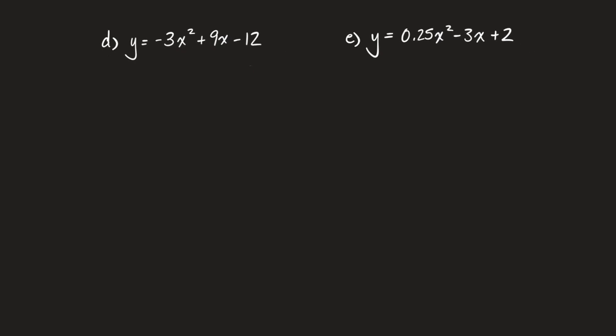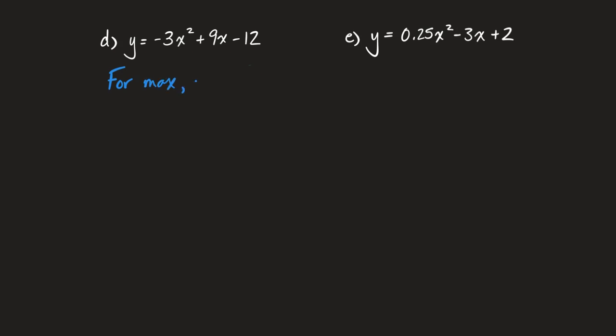Okay, you can see that our values are getting a little uglier as we go. Our numbers are getting a little bit bigger maybe. I think we are good to try each of these on our own. Okay? I want you to pause the video and give D a shot. Pause it now. Okay, we're back. So, I notice that I have a negative a value. That means my parabola is opening down, which means I have a maximum.